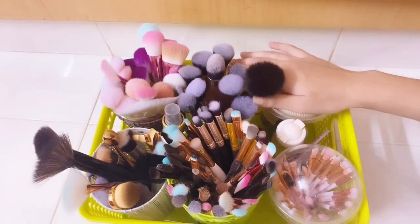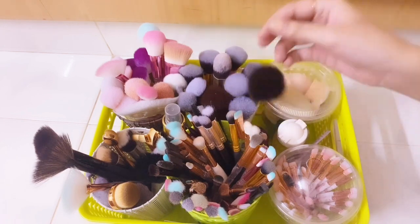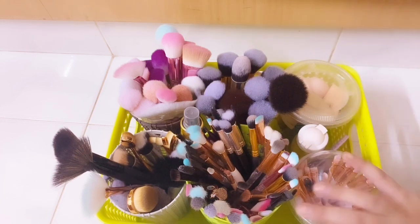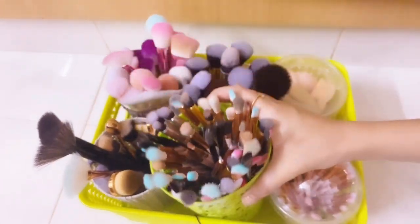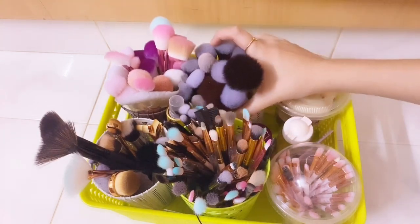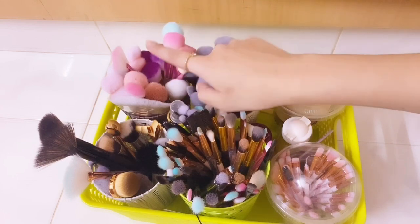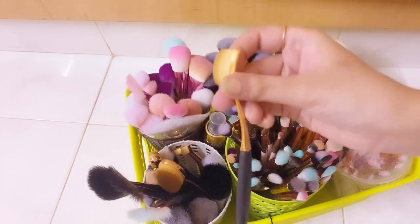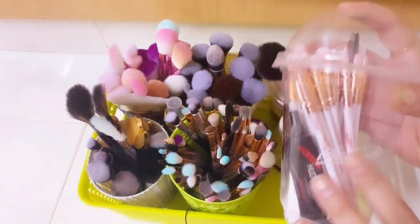Now coming to my favorite basket — you'll see why it's my favorite. It has all my brushes! I'm not at all pro with makeup but I just can't stop buying brushes. Most of them are from AliExpress, Shein, or Amazon — none are branded or fancy. I keep them in little containers: one is mostly a pen stand that I use as a brush holder — all my eye makeup brushes go in there, and face brushes in another container. These are all the brushes I use for base, contour, blush, and face makeup.